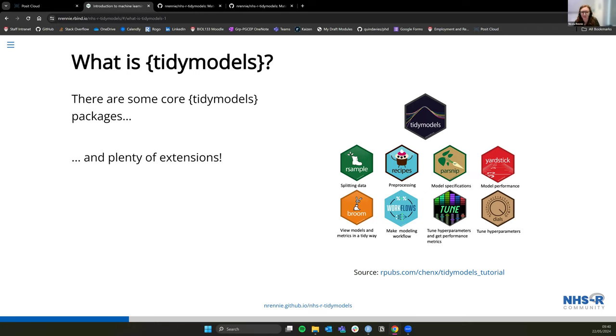If some of you have played around with different modeling packages before, one thing you might notice is that some models want a data frame as an input, some of them want a matrix, some of them want vectors, and you end up spending quite a lot of time just reformatting your data. It takes up a lot of time, but it's not necessarily something that's useful for you. So the idea of tidymodels is that it standardizes the way you put your data into models and the way that summary statistics and results come out of models. So it makes model comparison a lot easier, and it means you can spend more of your time actually doing the modeling part rather than reformatting data, which I think we all spend a lot of time doing, but it's not always the most fun part.